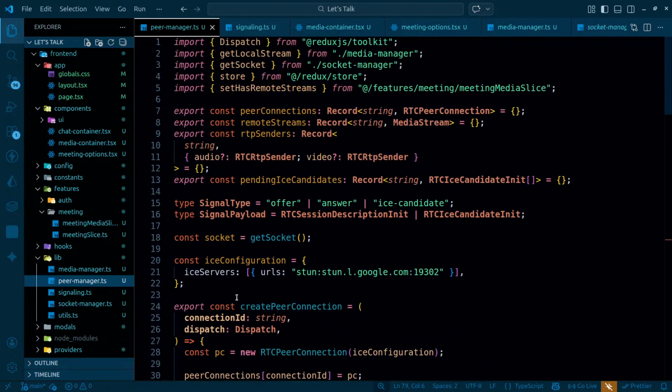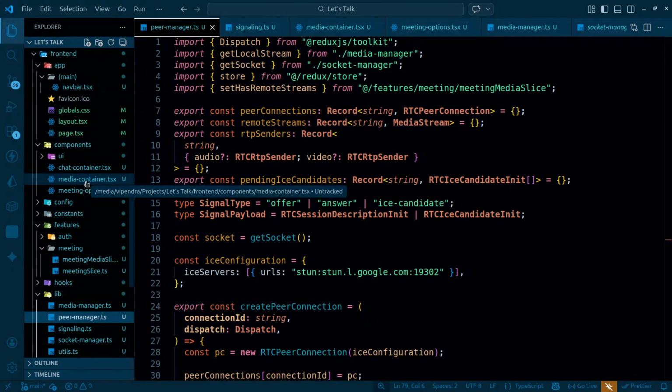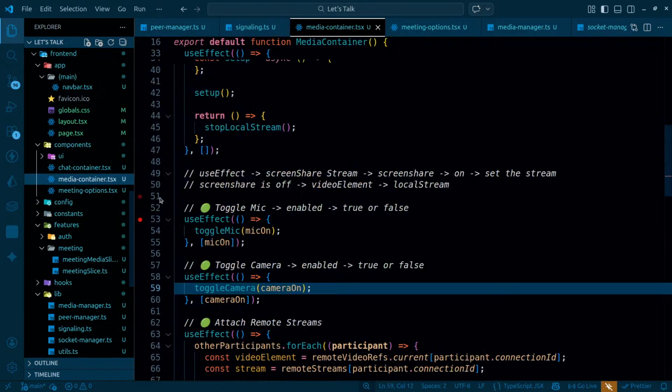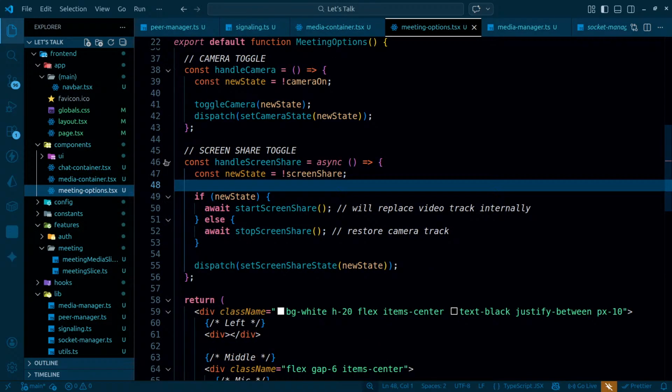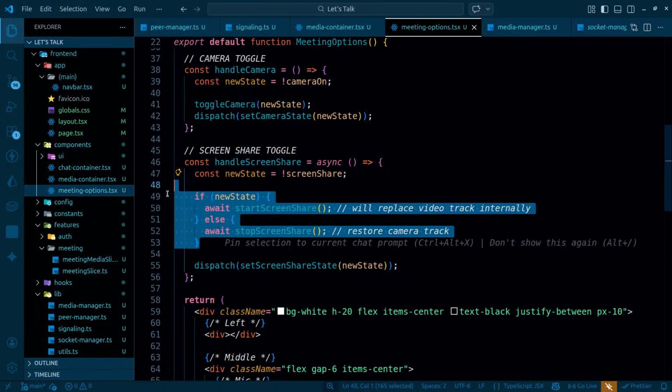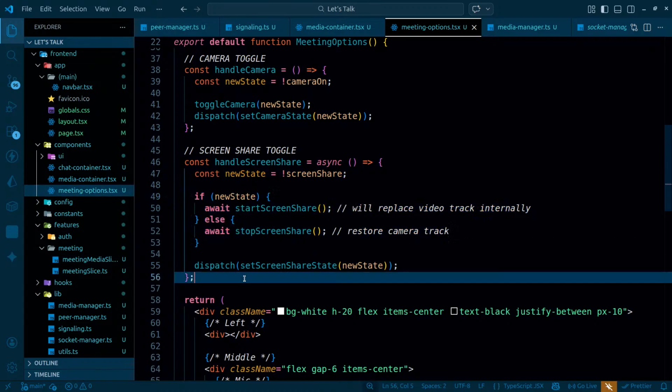And apart from this, I have media handlers just inside media option. So I have this handle screen share. This simply uses those functions and gets the things done, and dispatches set screen to new.